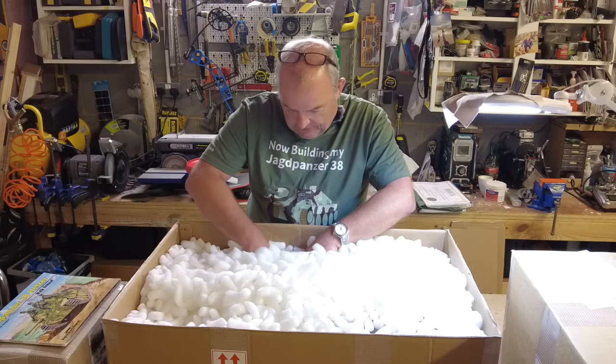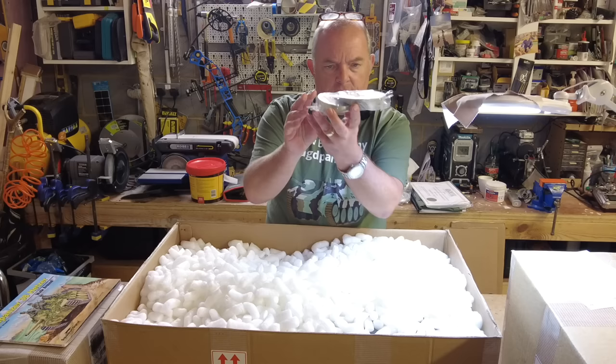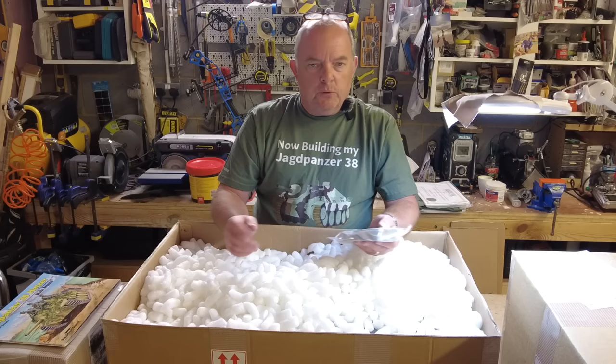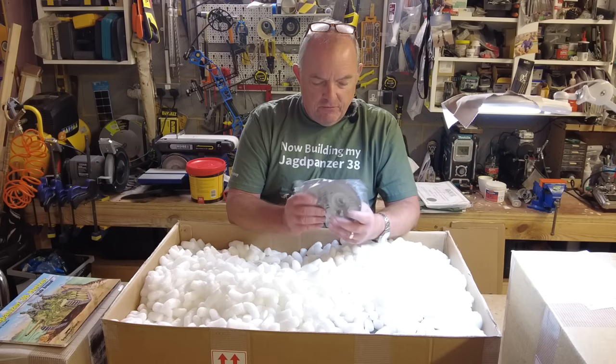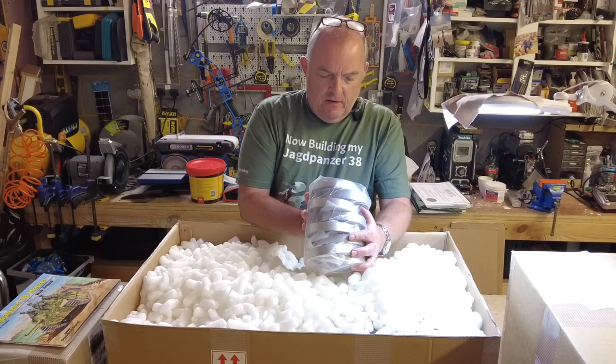Here's the inner drive case — quite big, two of these, and they're angled. When I was unpacking the Pershing I was able to kind of work out what things were from comparisons with the Tiger, but this is so far nothing familiar whatsoever, and that's what I wanted — something different to challenge me. What else have we got in here? That's a heavy one — this must be the bag of wheels, the first bag of road wheels and hubcaps, eight in that bag.